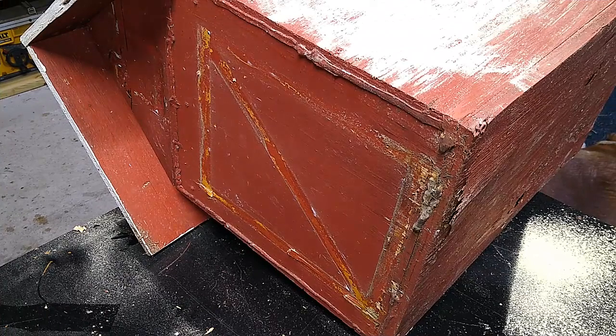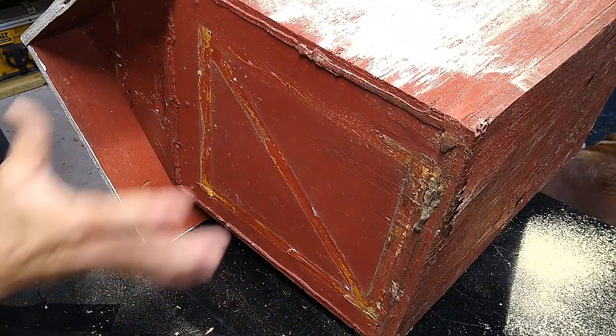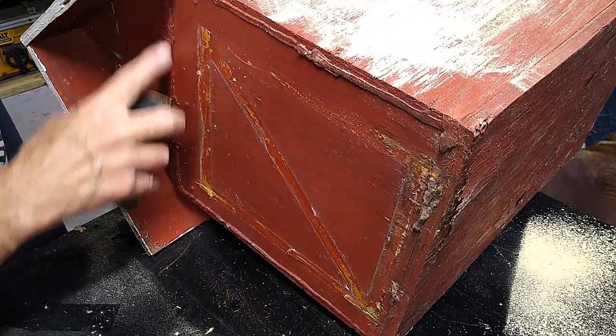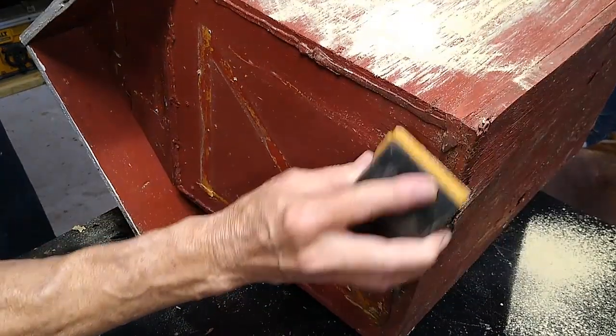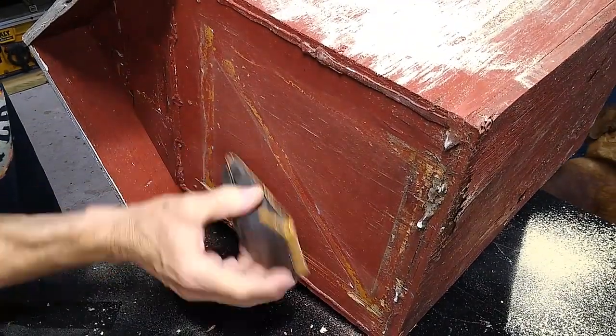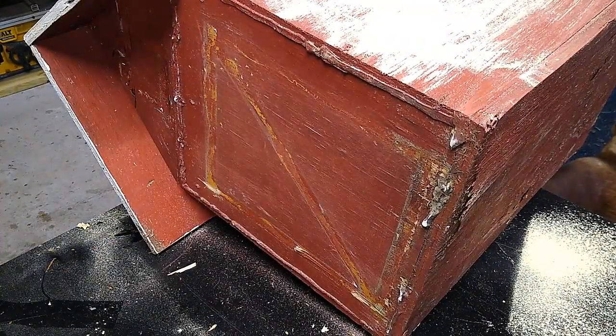The back of the mailbox. It's got plenty of caulk all the way around. So, like I say, it's the back of the mailbox, so it doesn't really have to be pretty, but I'm just going to go over it a little bit so we can paint it. That'll take paint and the back will be fine.